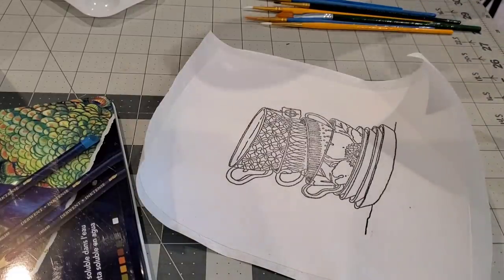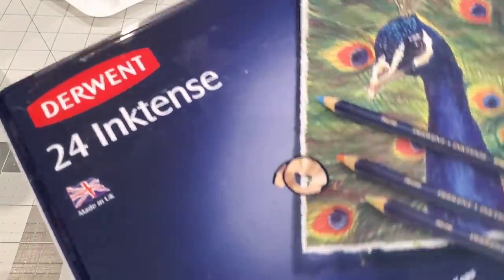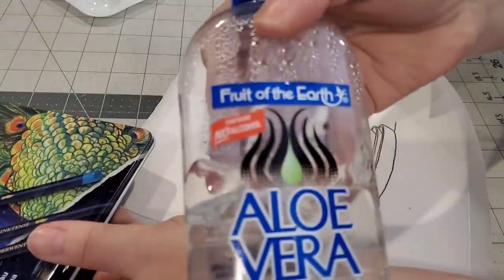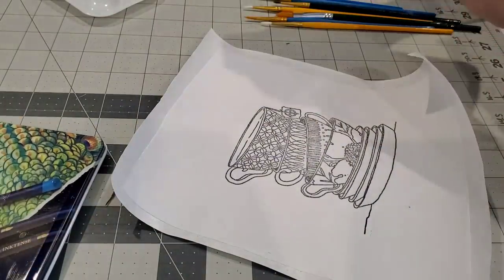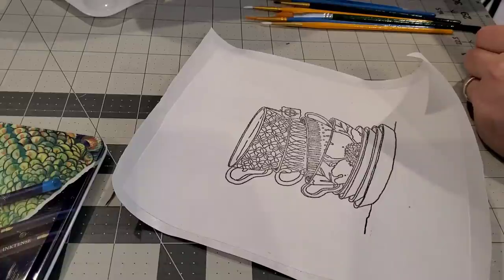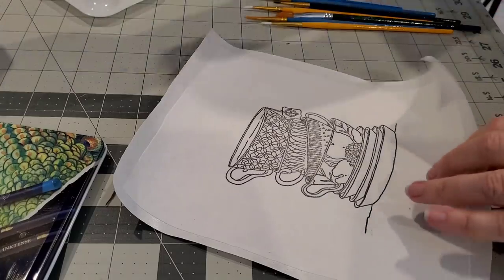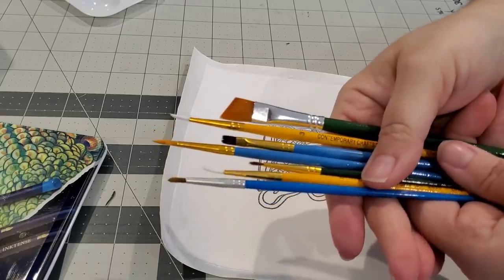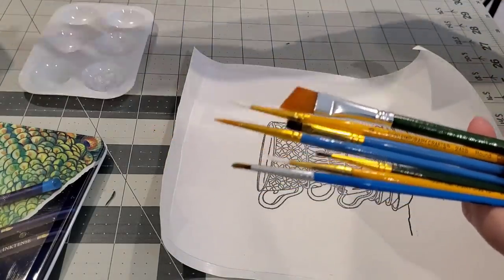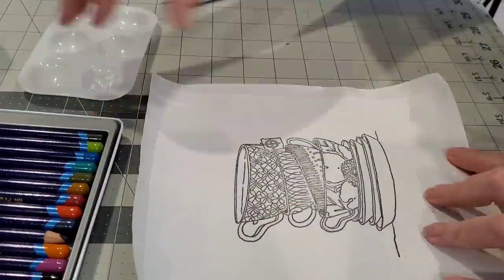Now that the ink is good and dry, just after sitting a few minutes, I'm going to come in with my Derwent Inktense pencils. I'm also going to use some of this clear aloe vera gel that I got at Walmart. Put a little bit of that into a paint tray. And then I do have a variety of different brushes. There's no rhyme or reason. Just pick one of some of your favorite brushes. And let the fun stuff begin.